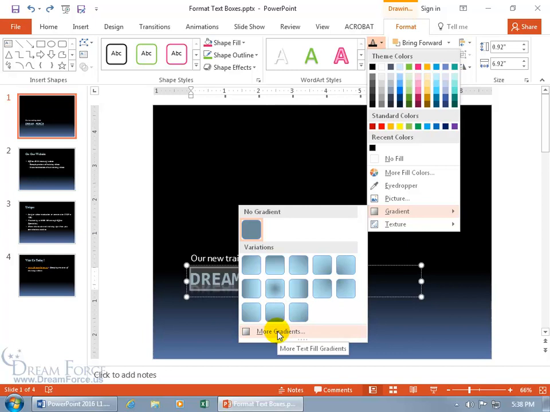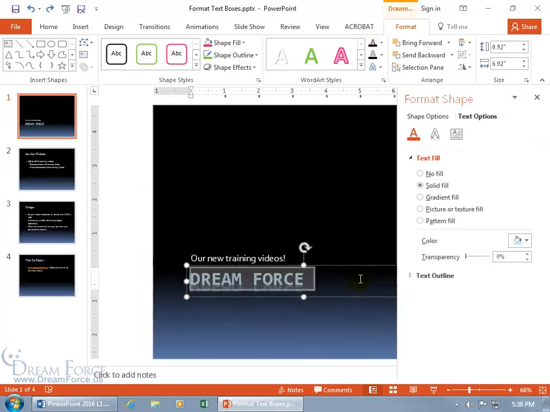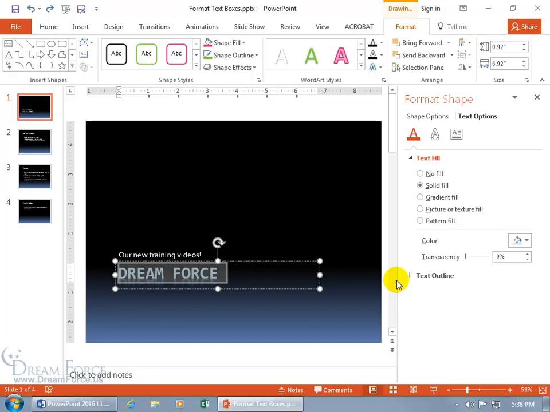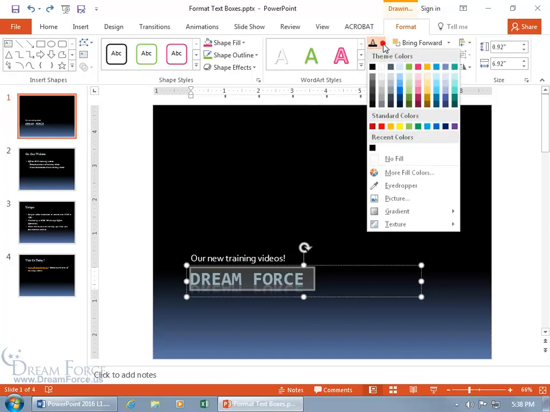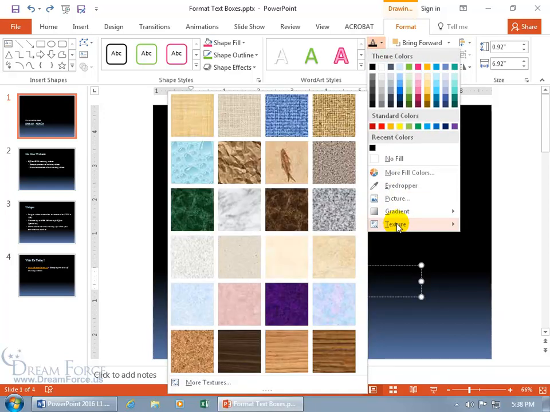What you don't see here is that when you click on that, it's going to open up the task pane over to the right and give you more options, even more than that. But let's close out of that. Don't want to get too far ahead of ourselves. Click on the drop-down arrow, and you can also apply texture. And you've got more textures. You can do something like hover over that, oak. In any case, there you go for the fill effects.